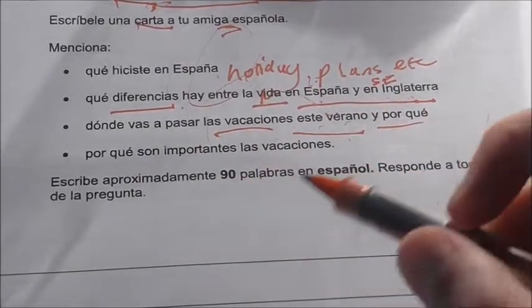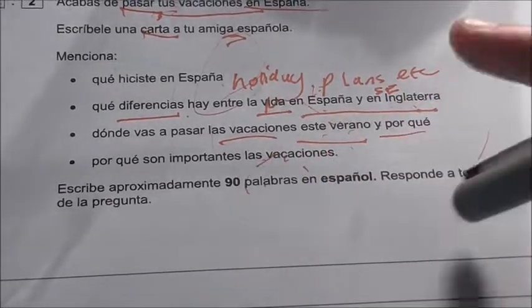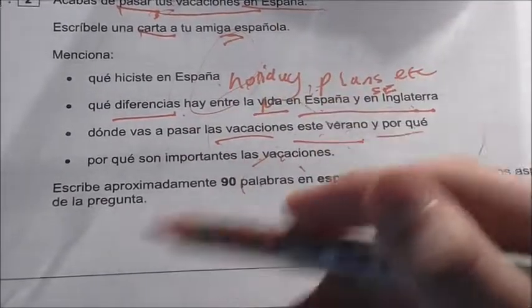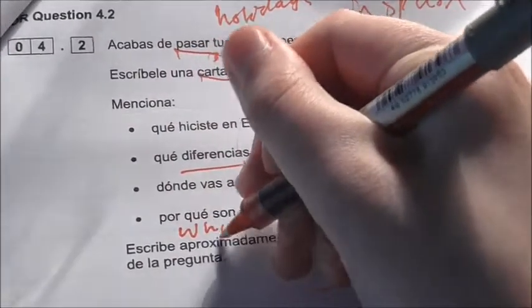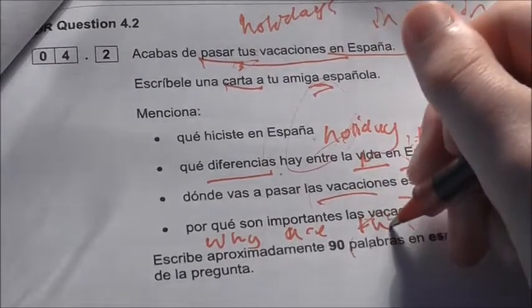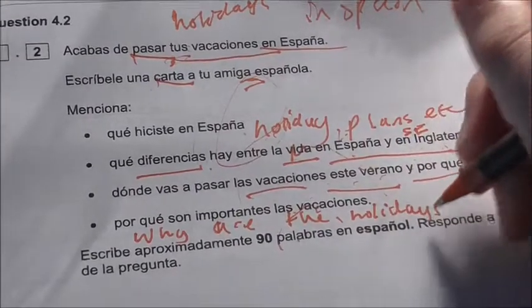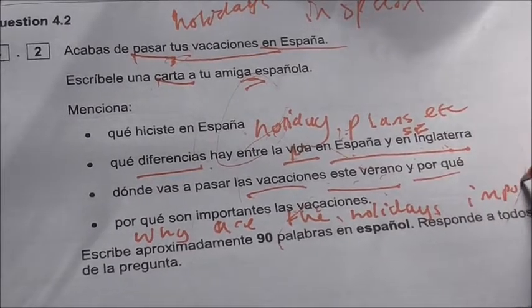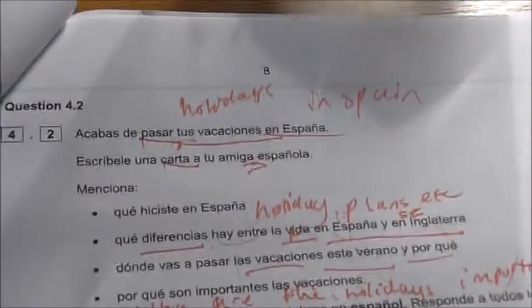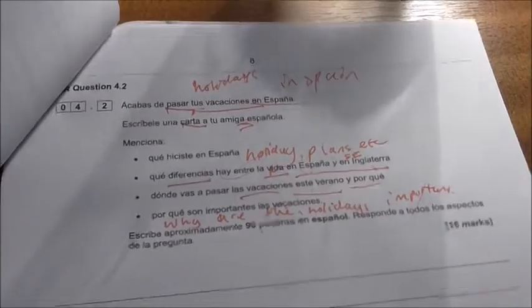And the last one is, why are the holidays important? I struggled to translate this one, but pretty much it comes to about why. If you literally translate it, it is, why are the holidays important? But no one really says that, so you're probably going to assume that they're talking about your opinion on holidays. So that's it.